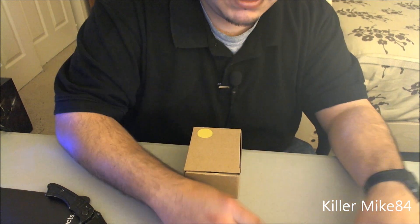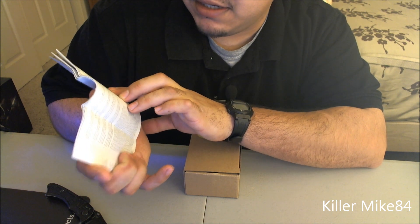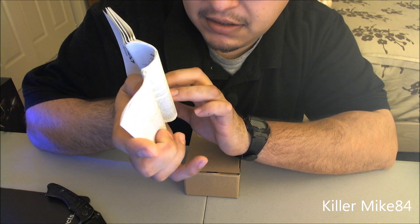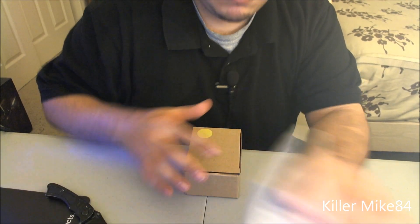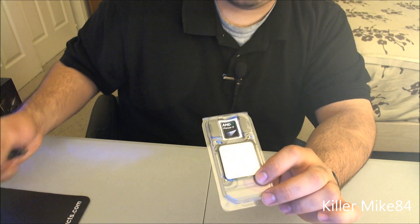I'm going to inspect the CPU before installing it. You can see the differences between all the AMD sockets. It says AM3+ compatible, which means this is a revised batch — with the newer fan you'll know when they have leftover batches of these CPUs. I can't wait to install this and see how the temperatures go, and hopefully push it to 4.25GHz just like my 960T.